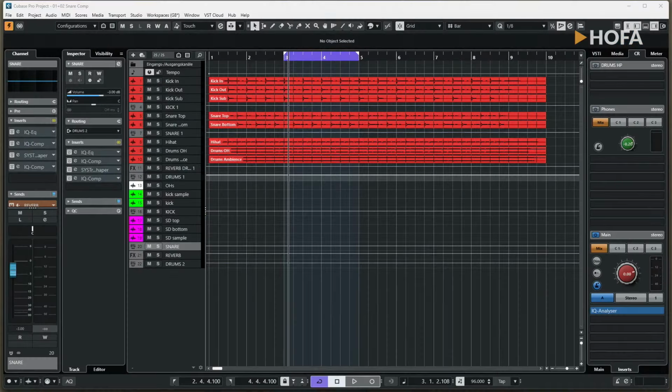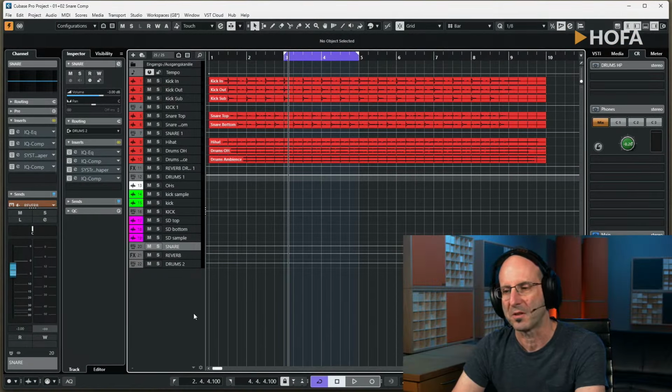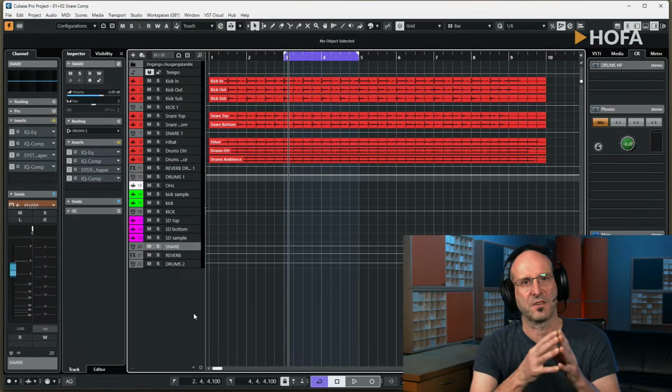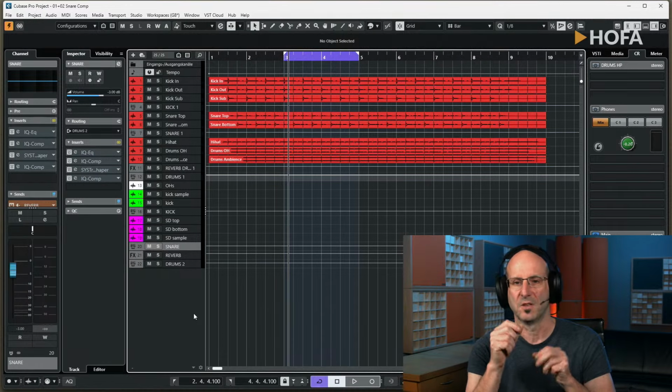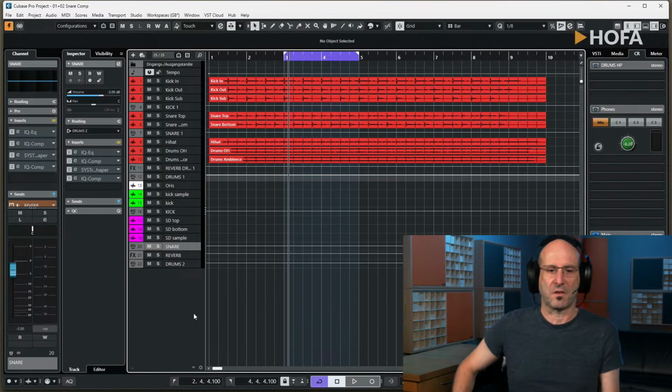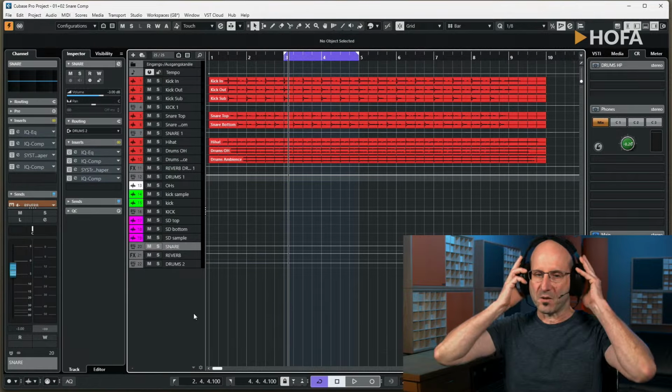So that's enough words and that's enough mere talking. Now I want to start listening to music. Well, it's not exactly music what I'm starting with, but it's just a mere drum sound. And I want to start with an example that is about using compressor as a sound shaping tool. It's not my goal to control the dynamics of the snare in this example, but to affect the sound.